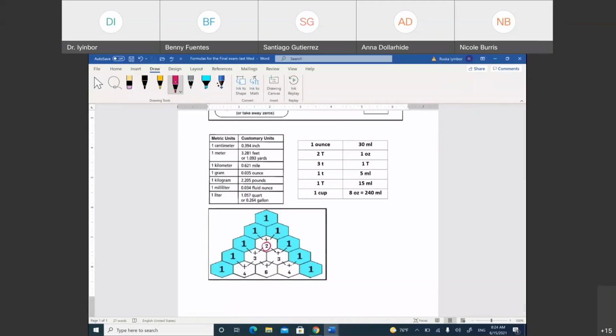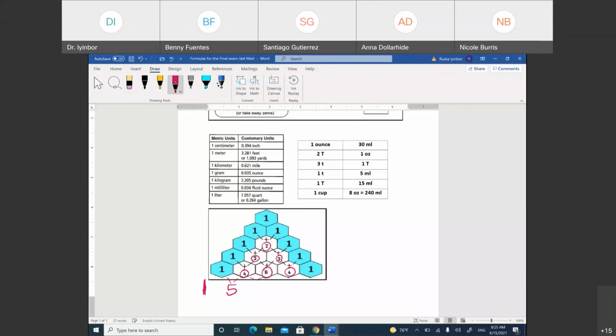The next row is going to start with 1, then you add 1 plus 2 is 3, then 2 plus 1 is 3, and then you finish with 1. And then the next row you start with 1, and you add 1 plus 3 is 4, 3 plus 3 is 6, 3 plus 1 is 4, and you finish with 1. And you can continue like that. What is the next row? You have 1. Then what are you doing? 1 plus 4 is 5, right? What is the next one?